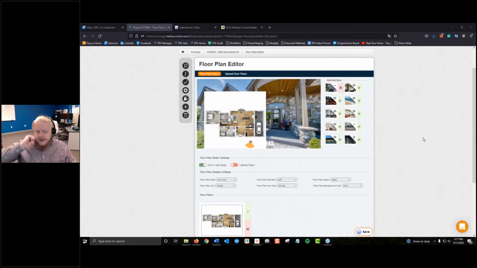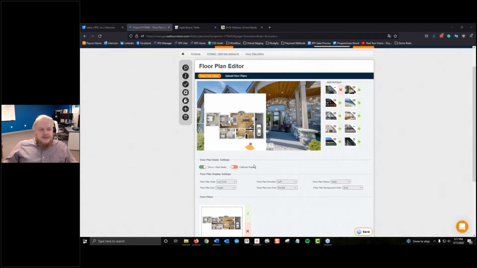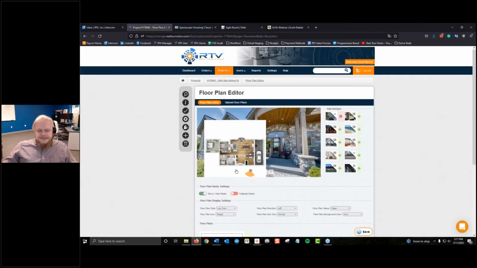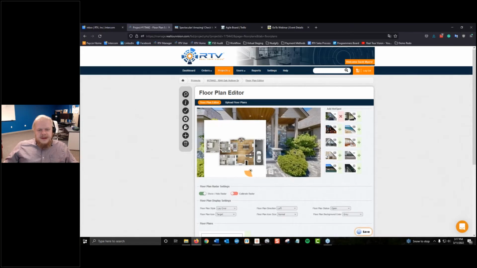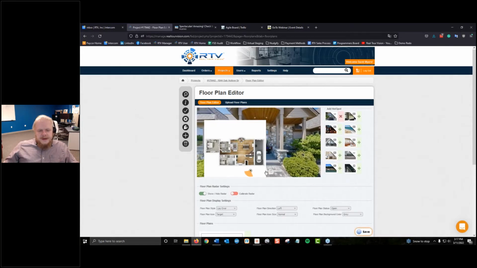So from here, we can look at other options. So we've got all sorts of different things we can do. I'm going to open up this tour just to have it in another tab. So we can see, I'm going to face the shot, and then there are controls right here that are covered up by this specific file, it looks like. I'm going to point it right at the front door, but we can see my radar isn't looking at the front door. So what we can do is we can hit Calibrate Radar.